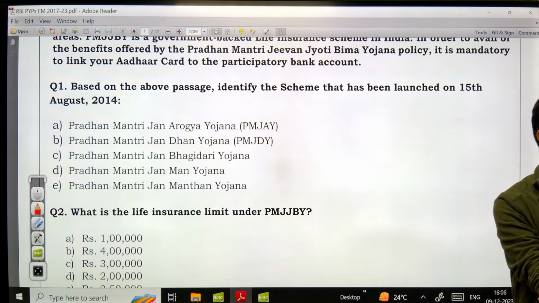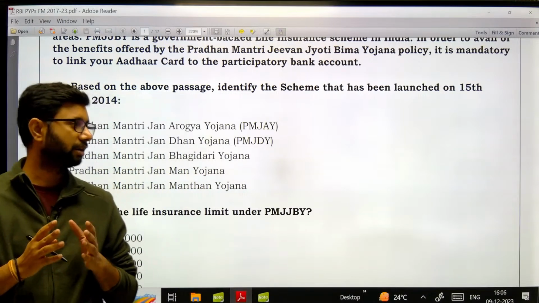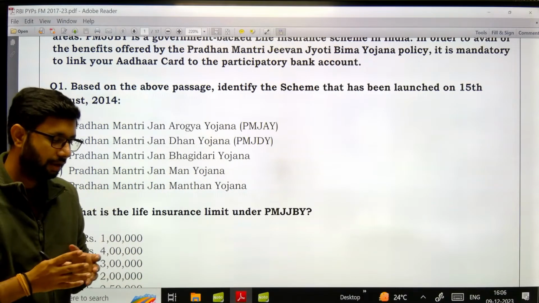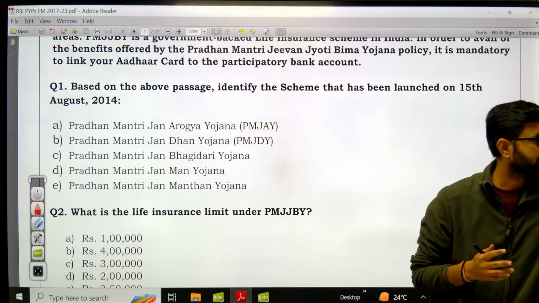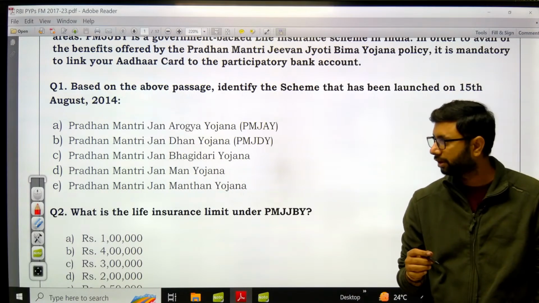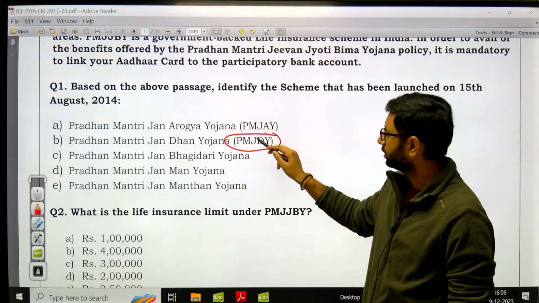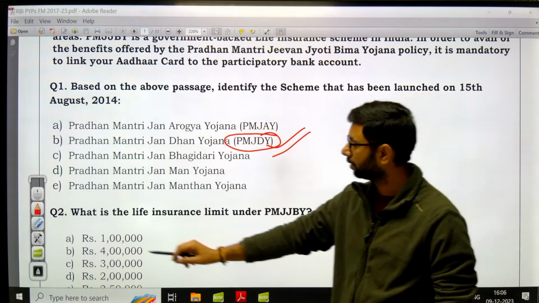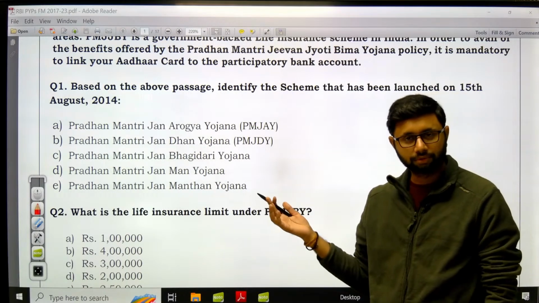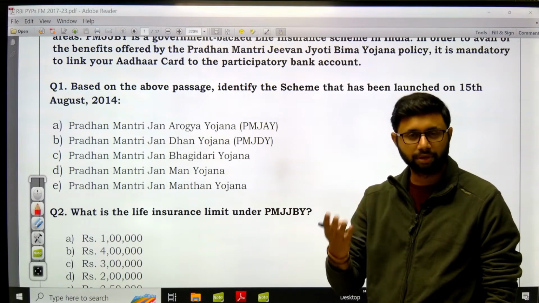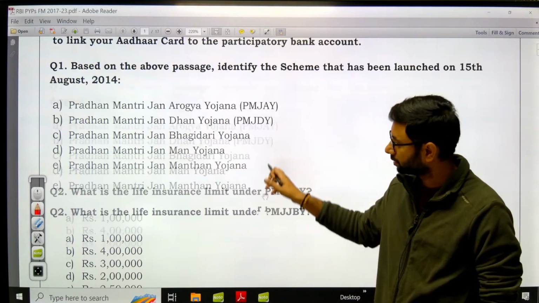Yes, Sejal says B. Okay. What about others? The paragraph talked about a particular scheme that aims to provide universal banking services. Yes, correct. It is talking about Pradhan Mantri Jan Dhan Yojana. Very good. Now, other questions will also be related to Pradhan Mantri Jan Dhan Yojana. Somebody who opens a Jan Dhan account will be getting other benefits also, so other questions are based on that.